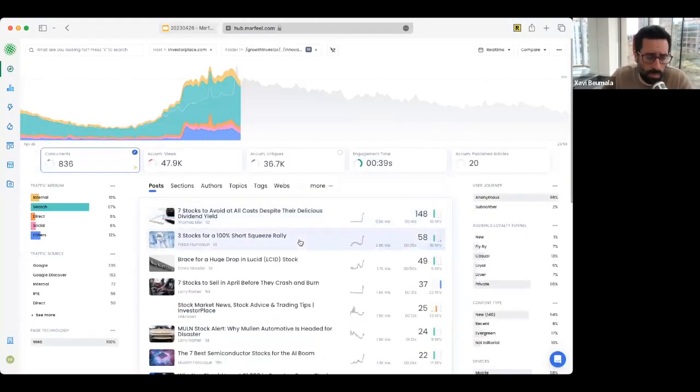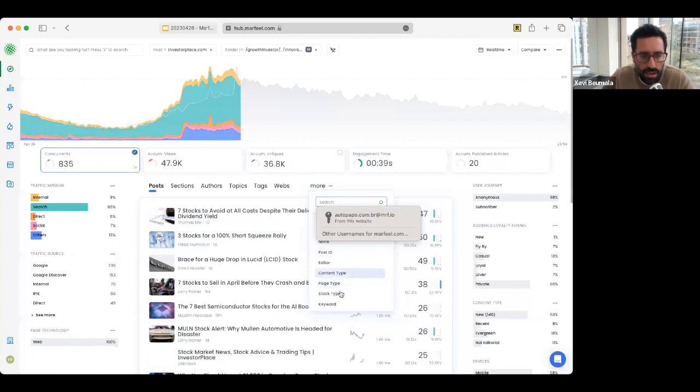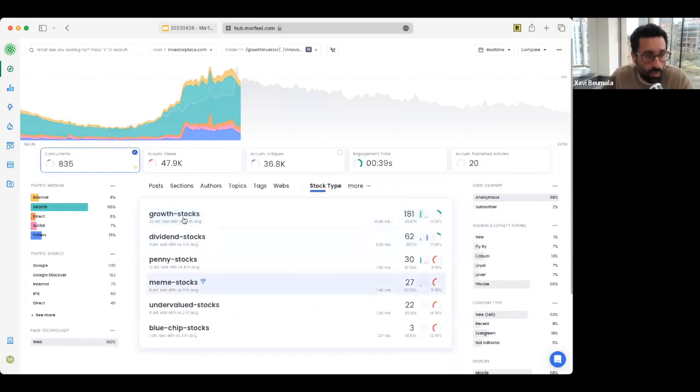Whenever they publish an article like this on their CMS, they just manually tag it. Their editors are tagging this, and we pick it up as a custom taxonomy, or custom dimension. This means that custom dimensions become first-class citizens, and all of a sudden I can just come here and say, hey, give me everything that we are seeing, which is concurrent users, breaking it down by the stock type.